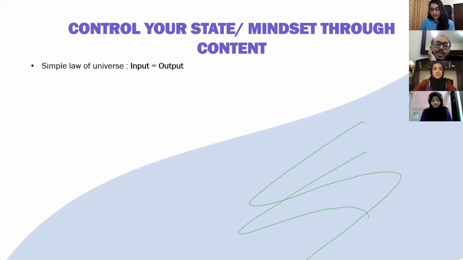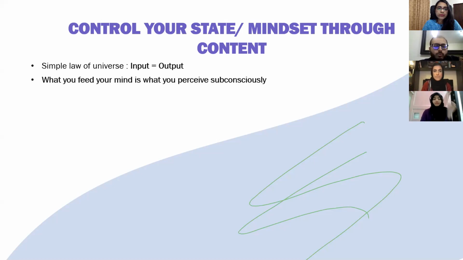Which is first, there's a simple law. What you input is what you get out. It's a simple law of the universe and physics, mechanics, pretty much. Input is equivalent to output, unless naturally there's loss of energy and other things. But putting that aside, what I mean to say is, whatever information and content you feed yourself is exactly what you will output. And I'll give you an example.